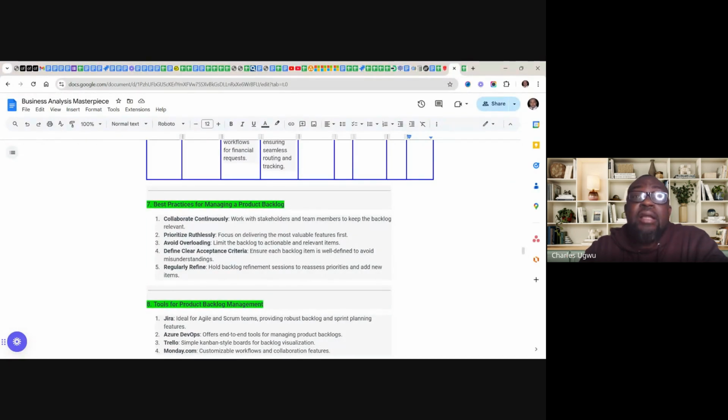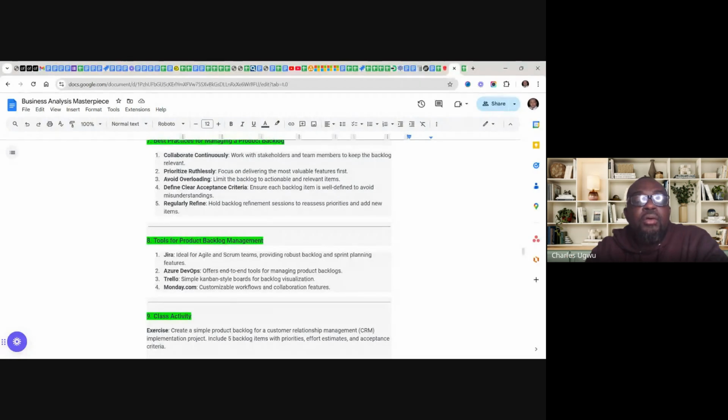Don't just keep adding anything you see as a backlog. Define clear acceptance criteria. Ensure each backlog item is well defined to avoid misunderstanding, and refine regularly. Like I said, in my teams, we choose one day to do some refinement, like 2 hours. You must refine your work regularly.